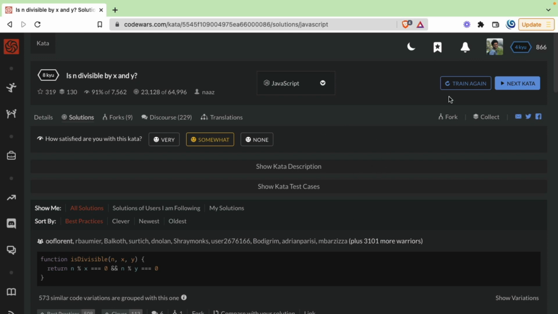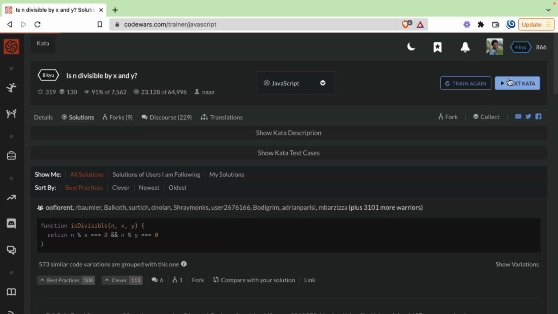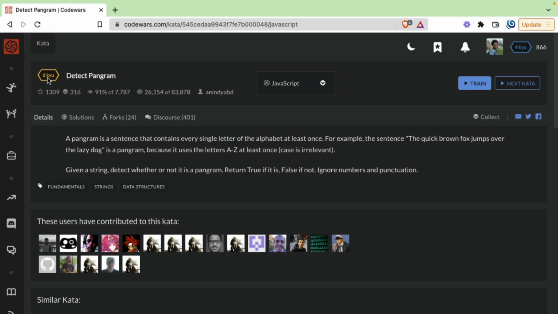Once you're done with this, you can move to the next kata by clicking on next kata. Once you click on next kata, it can give you an 8 KYU problem, or a 6 KYU problem, or 5 or 4 or something. It's their own way of doing it. And because I'm already on a higher KYU, they will give me a higher KYU problem.